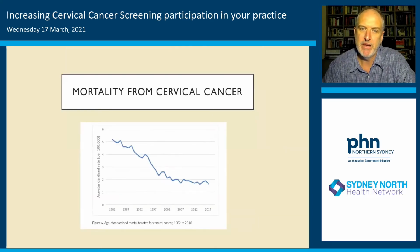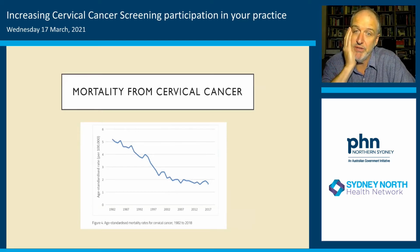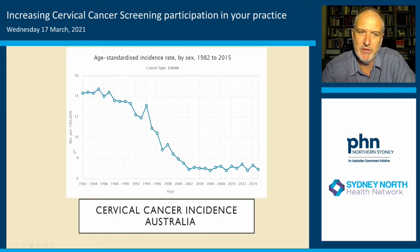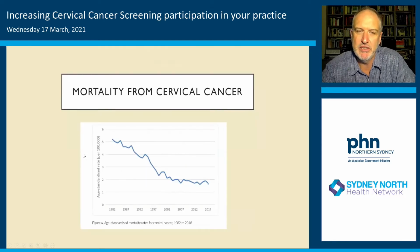This one's talking about mortality from cervical cancer, and I don't know if you can notice, but on the y-axis on this side we're talking about a rate of around 7 per 100,000 people with the incidence, and on this one we're talking about a rate of about 2 per 100,000 in mortality. So in fact, most people are cured with their cervix cancer, which is fantastic, but unfortunately this is not zero. And this is what we're working on. But again, over time, this is coming down, but as you can see, starting to plateau. So we can always do a little bit better.